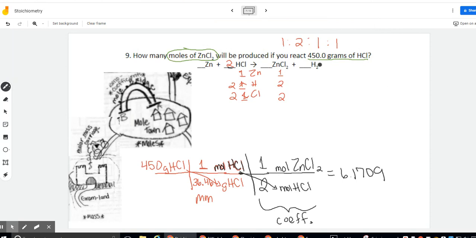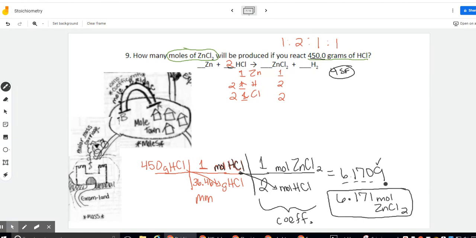Let's go up and check our significant figures. So here I have all trailing zeros with a decimal, so this is actually 4 significant figures that we're looking for. So we're going to go 1, 2, 3, 4, and check the one behind it. So our answer is going to be 6.171 moles of zinc chloride. Now, again, if you're not doing the sig figs, pay attention to whatever your teacher is asking you to round it to. If they say the second decimal place and you underline that second decimal place, you check the guy behind it. Okay, so make sure you're paying attention to that.